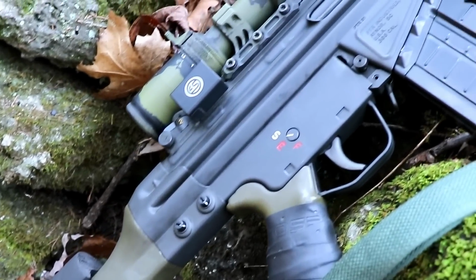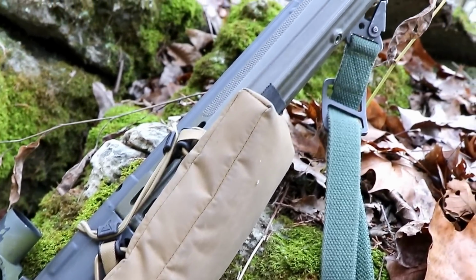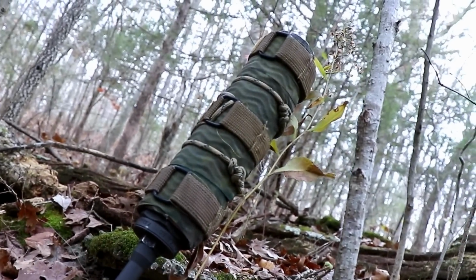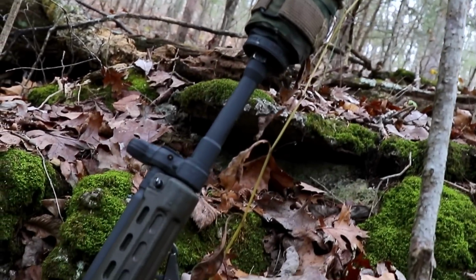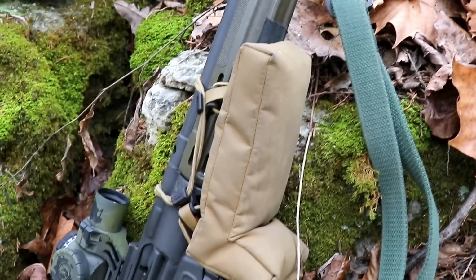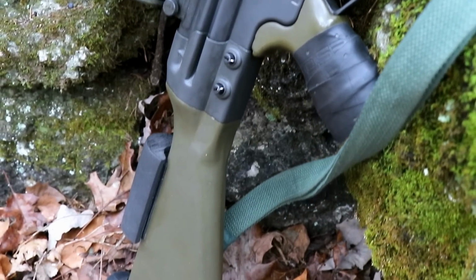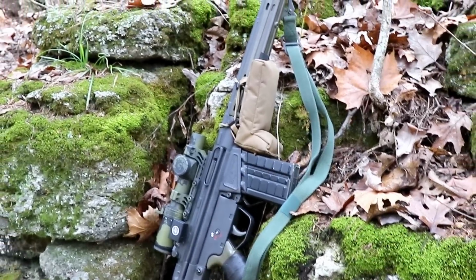highly recommended. PTR Industries does a fantastic job by now with those rifles. I couldn't be more happy. I think it is a blast to shoot that rifle. And if you want to modify the front end, there are very reasonably priced handguards with the M-LOK system, so you can improve the front end of the rifle. If you want to change the buttstock, again, if you want to keep throwing money, you can do that, but I don't see the point. I think in the basic setup like this, the rifle delivers.